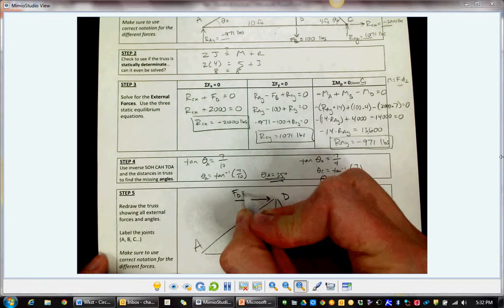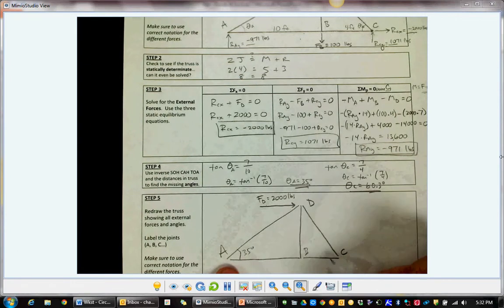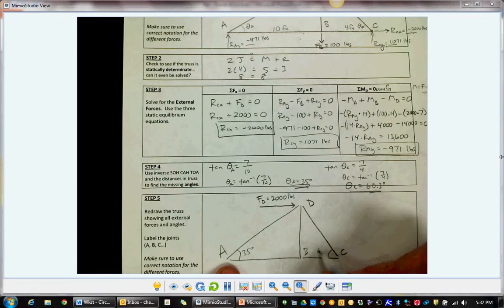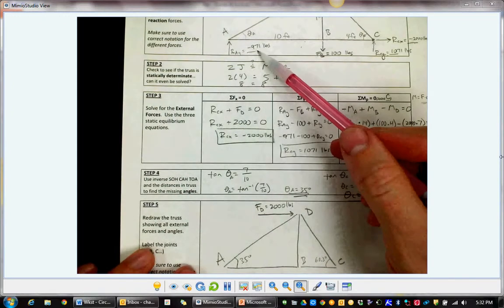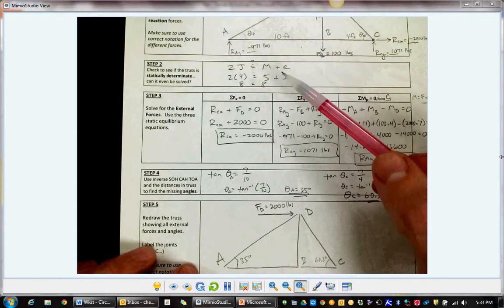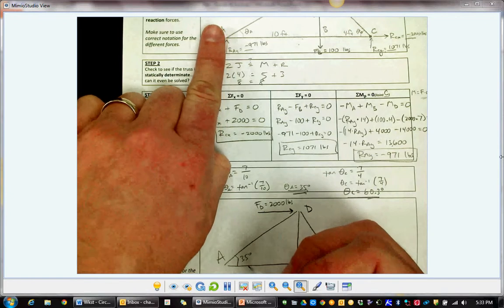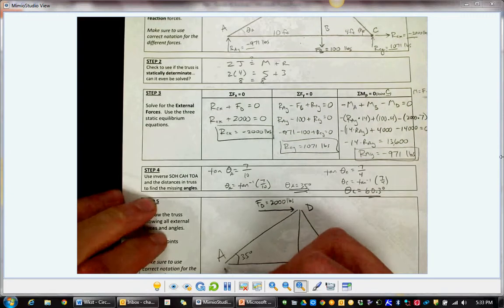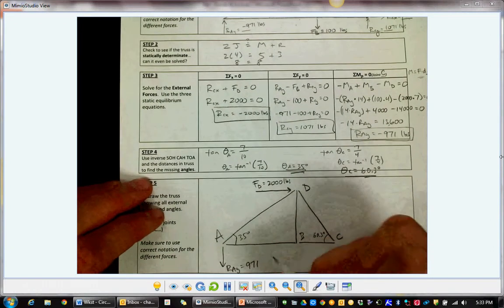We've got force D, 2,000 pounds. We've got some other external forces that we're going to put in here. Let's go ahead and put our angles there now. Theta A we found to be 35 degrees, and theta C we found to be 60.3 degrees. Okay, other external reaction forces. Now at this point, we want our diagram to represent the situation as best as possible. So if we got a negative force up here, that means we had drawn our arrow in the wrong direction. So we're going to flip it now and make it positive, make it realistic. We don't want to change those negatives mid-problem, but when you're going to redraw the entire truss, that's when it's okay to do that. So RAY is negative 971 in this direction, which means it's actually positive 971 in the downward direction. So I'm going to draw RAY as a positive 971 in that downward direction.